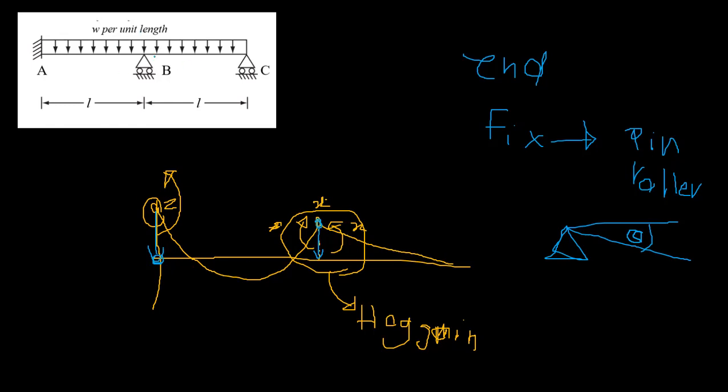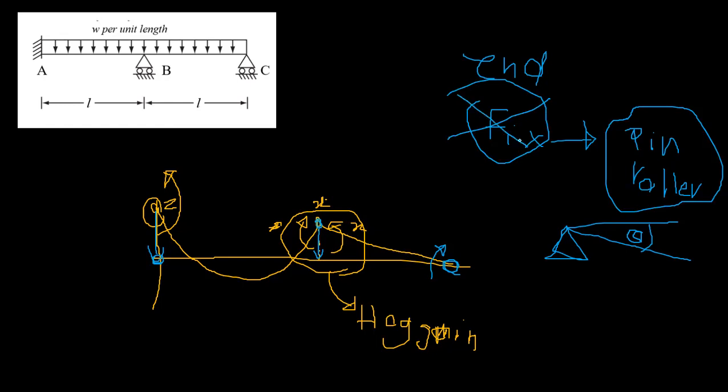But for this internal support, that's the problem. So how we are going to do this one? If it is an end, you can make it pin or roller, so the bending moment is 0 because it's the end, right? Sigma M is 0, but you have only one end, so only one bending moment is there, and that is 0. But here sigma M is 0 for these two. Here it's not, right? So in order to do that, you need to make both of these 0.